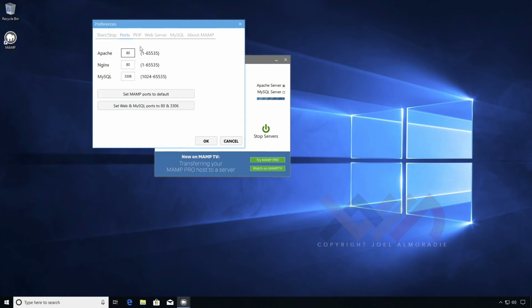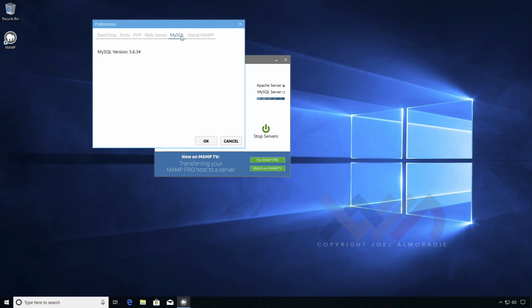The only time you're gonna want to change these is if you're running multiple instances of these server software in your computer. The web server, there are two kinds installed in your computer: Apache and Nginx, or some people pronounce it "skinks." It's really up to you, depending on the course that you're taking or the development that you're doing. It's really up to you which one you want to pick.